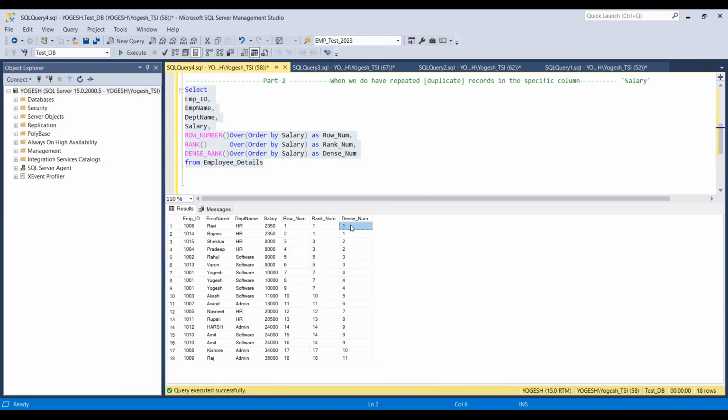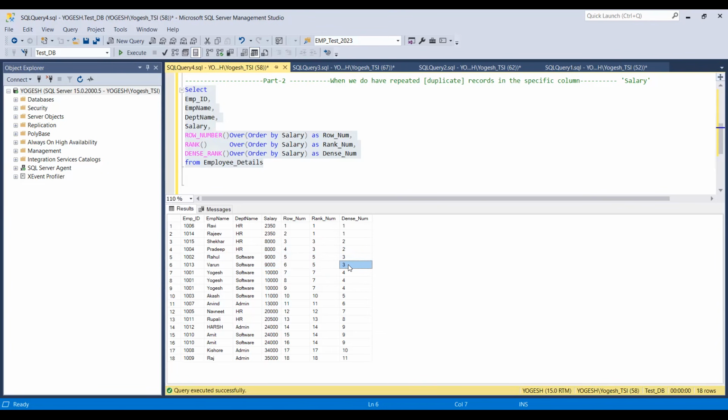In the case of dense rank, it does not skip any rank. If a repeated record is there, it will assign one value, and for the next record it will increase by 1. So it is not skipping any rank. The next record gets 2, the next gets 3, and if those are repeated records, 3 will be assigned twice.